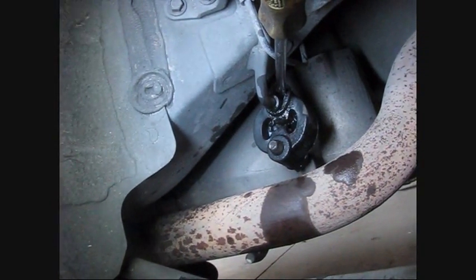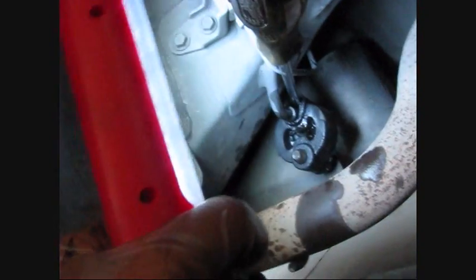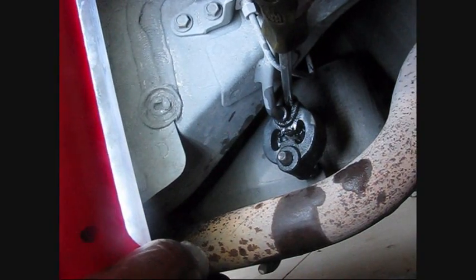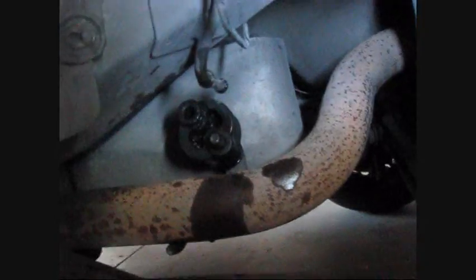In this case, you don't need to remove the one on the bottom. You need to remove the one on top. You see this place where I just put the screwdriver in? Remove this connector on top, and it will be much easier for you to disconnect this mounting. Alright, the mounting is disconnected. As you can see, I removed it.